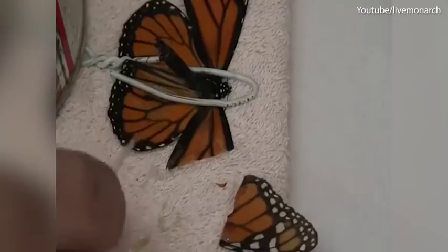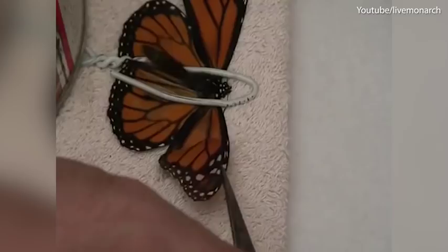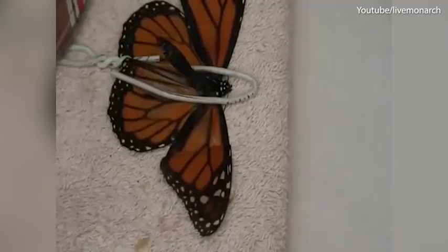Because you are using a very powerful glue, every once in a while go under things and make sure they're not sticking to the towel. Ever so gently line it up, and be very careful about how you line it up because this will totally affect how your monarch flies in the future. Once you have it lined up seemingly perfectly, press down and match the veins. Once you've matched the veins, take some of your baby powder and sprinkle it on the repair — that's just in case there's additional glue that hasn't yet dried.